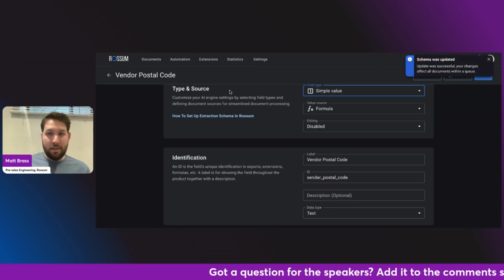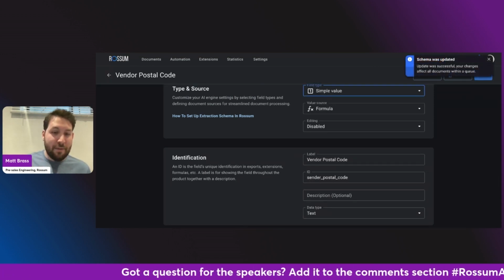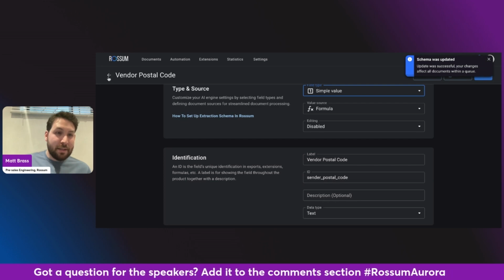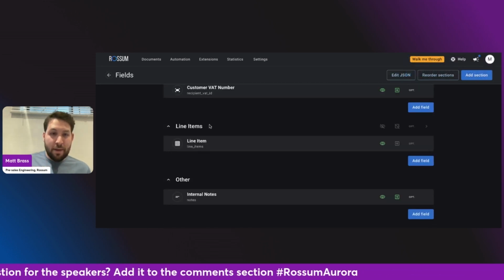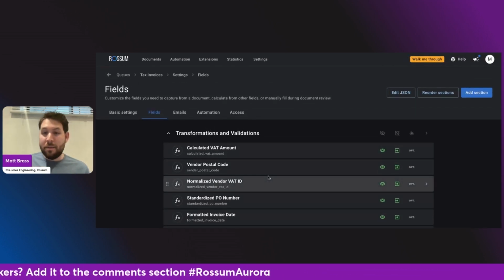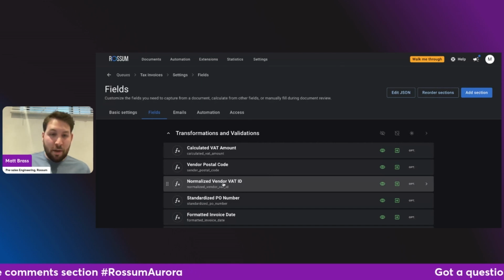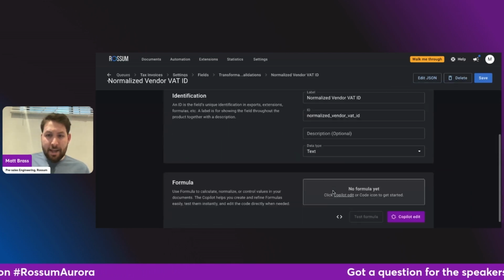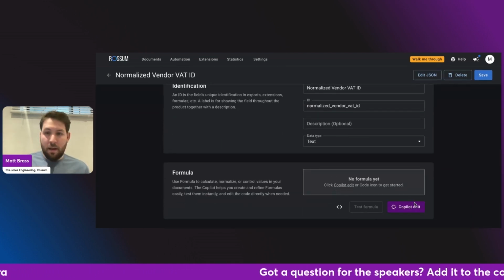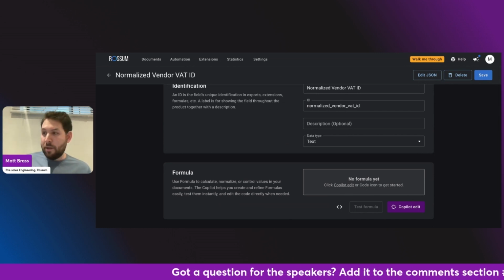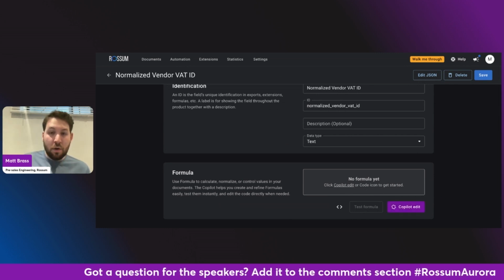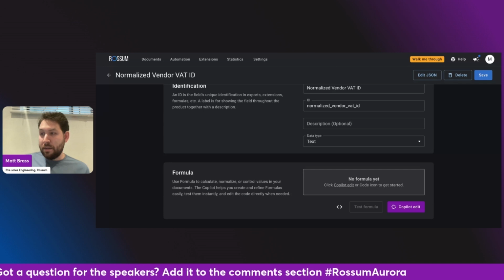And you can see how quick this is, right? With the past process, I'd have to go through, make requests. And of course, with generative AI, I can continue to prompt it, right? If it doesn't give me what I'm looking for initially, I can do a Copilot edit. I can amend my formula, right? And I can continue to work towards what I'm trying to do.